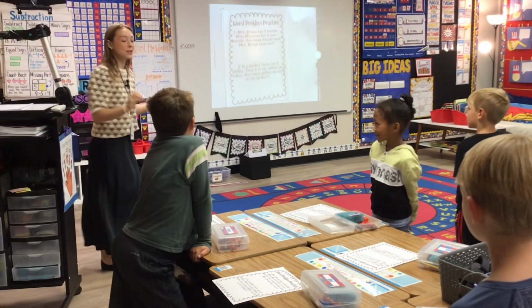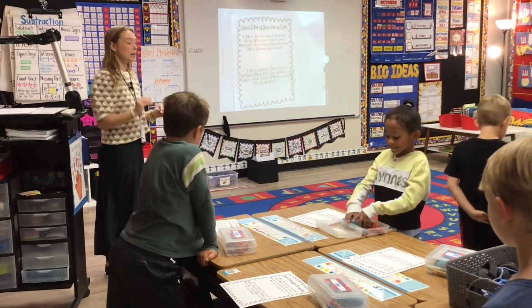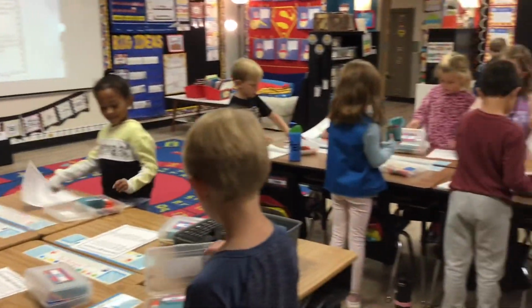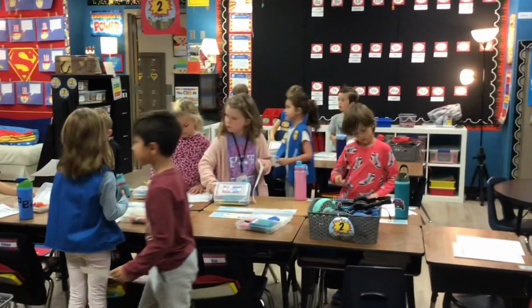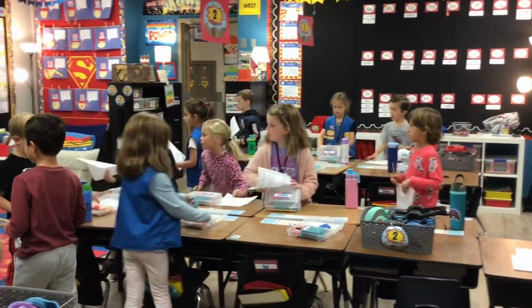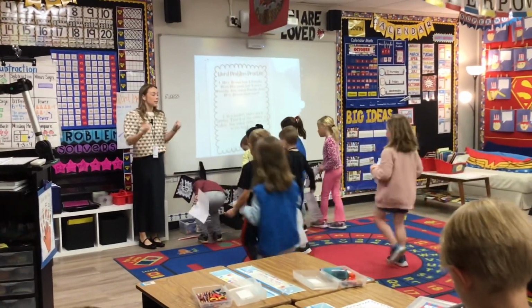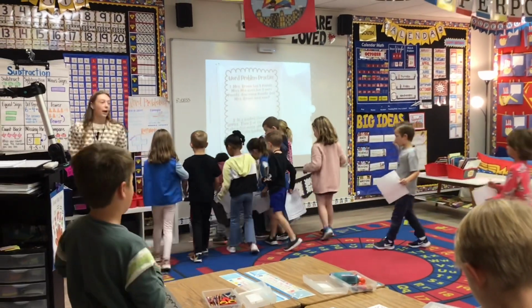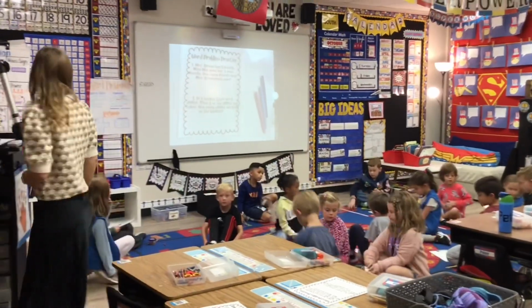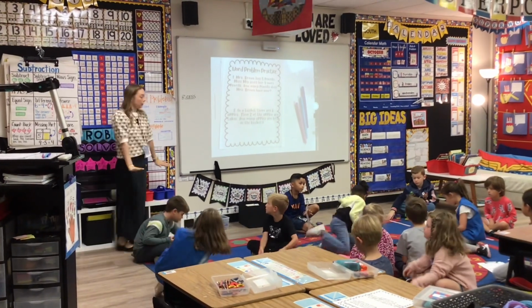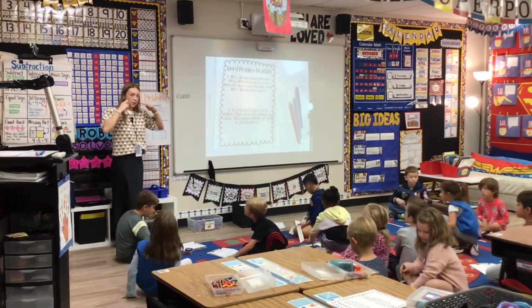We're going to start on the carpet, so grab that worksheet that's on your desk, a colored crayon, and a pencil. And then come and grab a clipboard and a number line or counters, whichever one you want to use, or both, and then sit in your spot. So let's do that quietly and quickly. Okay, so everyone put your things on the floor in front of you, and put your eyes up here.